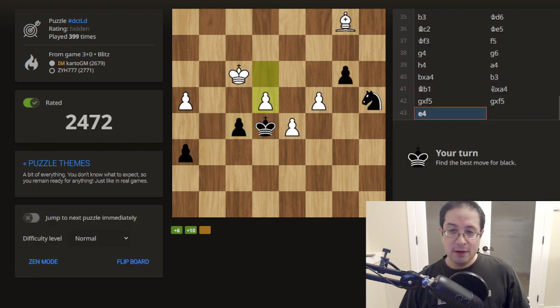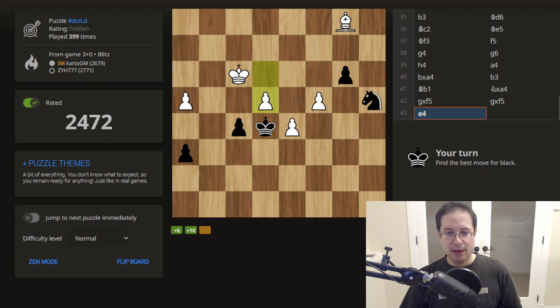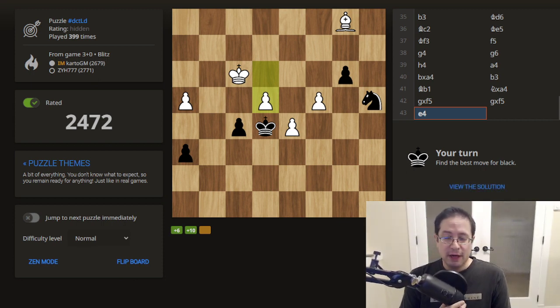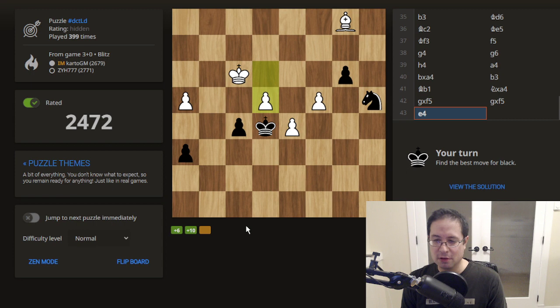And oh boy, here's another one played by an IM. This was done 399 times. So if we get it right, or we get it wrong, basically this is the 400th attempt at this puzzle. It's an endgame one, and I've actually been doing poorly on the endgame puzzles lately. So we'll see how this one goes. So we're black, find the best move for black.